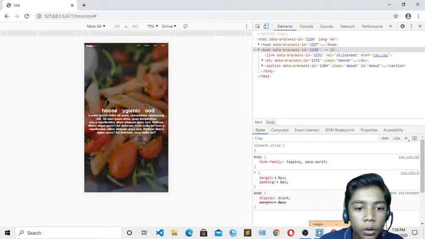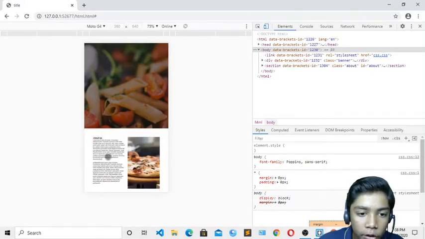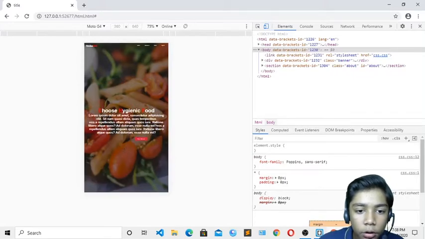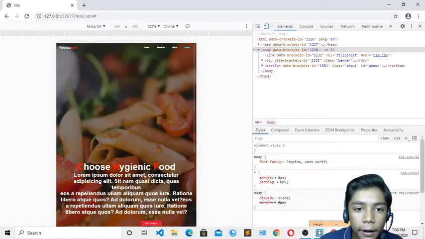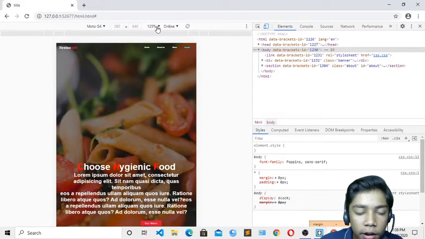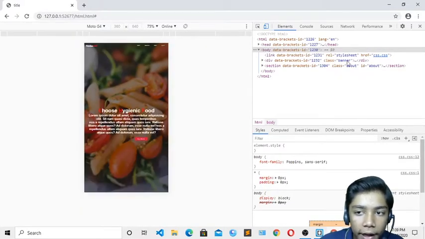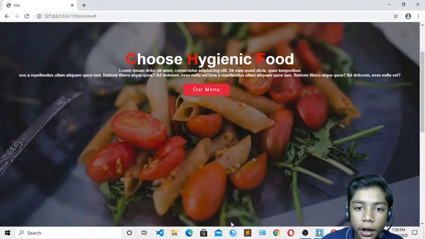My button is over here because I have done it that way. If I do that in center, all these things will not be responsive, but it is also good. Our button is also good, and our hover effects are also coming. If I zoom, you can see how beautiful all these things are looking. Like that, we have made our about us page.